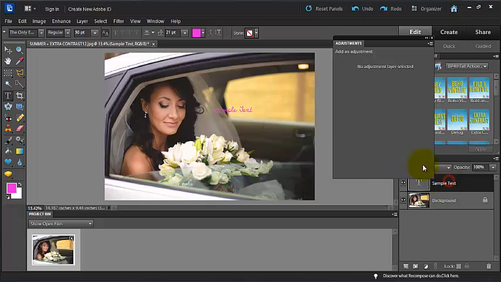And so now we have our sample text, and we can grab this arrow tool to move the text where we want it. And to transform the size of it, we can just drag it out here at the corners, making sure that our constrain proportions box is checked, and we can check this green arrow when we're happy with how it looks.